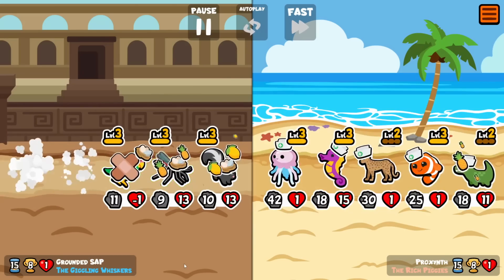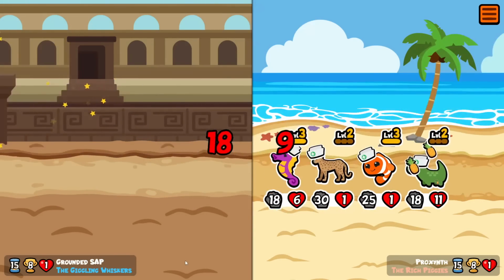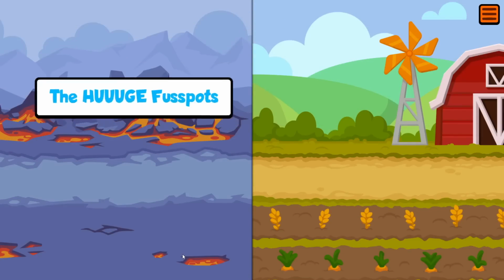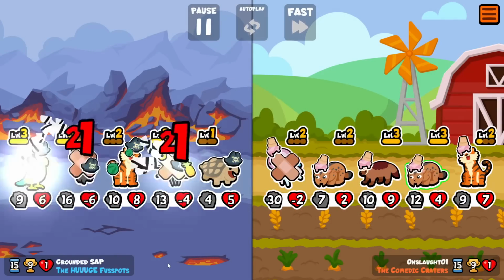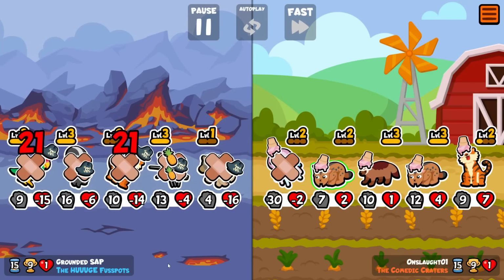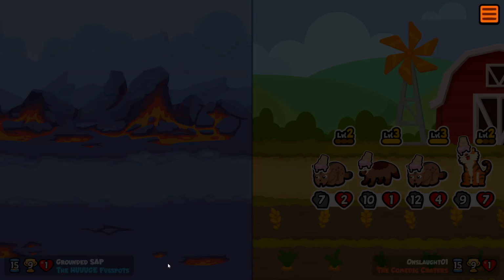Here's an almost full level 3 team. Again, a similar story where multiple units survive on 1 HP on the opposing team. And here's a more sensible endgame team from the opponent with the double lynx, tiger and wolverine, and we just get wiped.